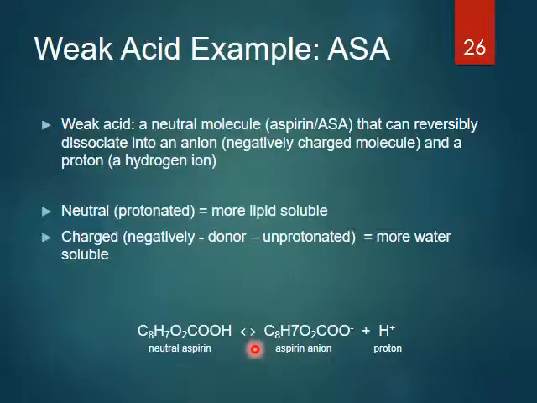Because it's a weak acid, if you were to put it into a more acidic solution, you're going to be shunting the formula over here to the left side. We're going to have more of it in this neutral configuration, versus if you were to put it into a more basic solution, you're going to see more of this dissociation occur, and this will have more of an anion.